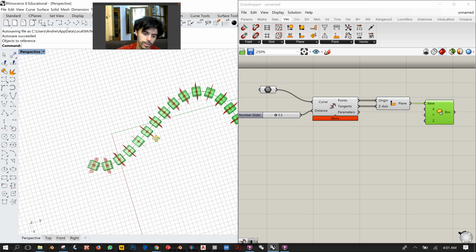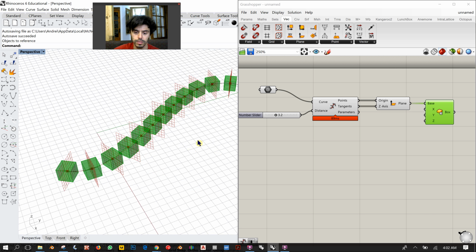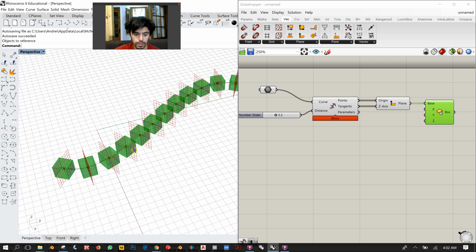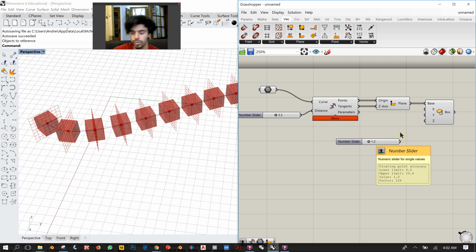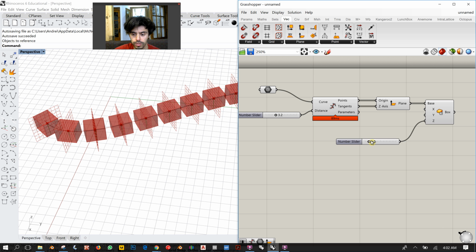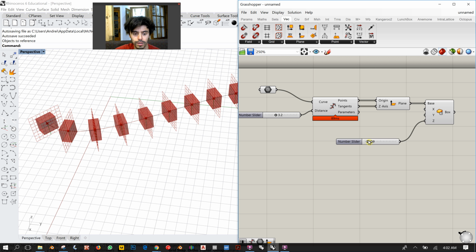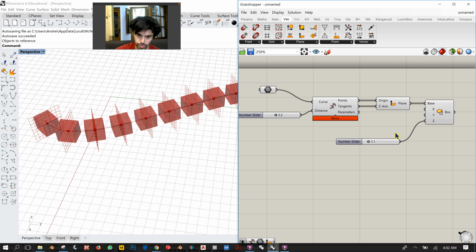But remember that these cubes basically sit on a side, because the z value here is the tangent, basically. So let's write 1.2. So if we modify the height of the cubes, the height is along the axis of the curve. So you need to keep this in mind. And that is it.